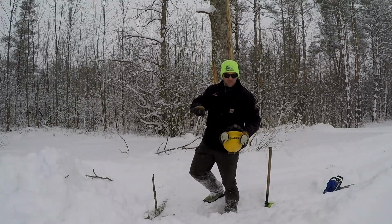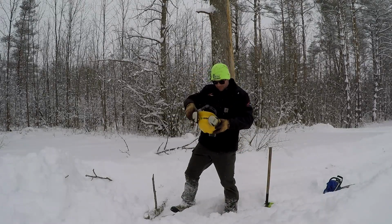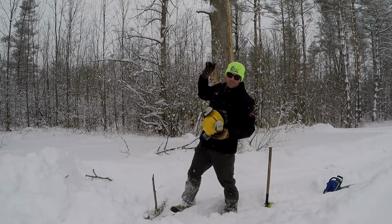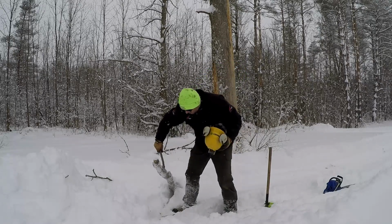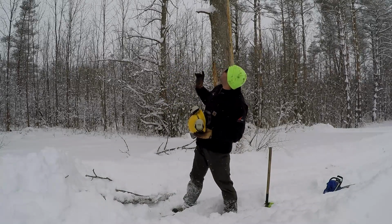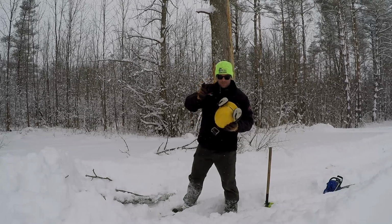Now, I'm not the most experienced tree cutter, but I know enough to be dangerous. So today we're gonna be wearing our helmet because a lot of these branches do fall. A lot of them are in my yard already. So I'm gonna wear the helmet just in case something comes down. Some goggles and some ears.